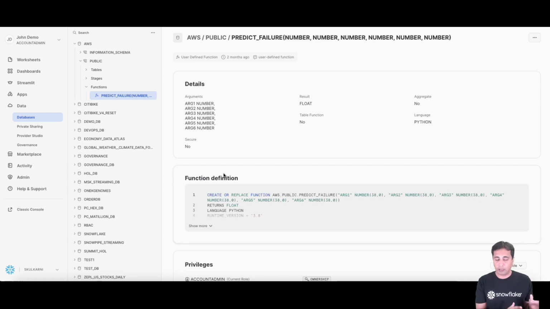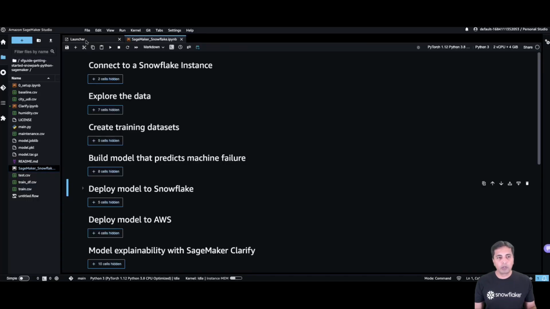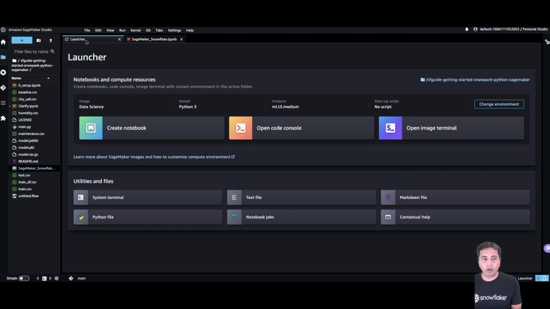So that's the Snowflake bit. Now let's hop on to SageMaker and see what we have done inside SageMaker. When you come inside SageMaker, the first thing you'll have to do is install the Snowpark libraries. Now there are two ways to install it. The first way is you can open the image terminal, customize this image, and install your Snowpark libraries. These libraries are on a Git repository, so you can download from the Git repository and install it. All our packages are on the Anaconda channel, and you can use the Anaconda channel to install the packages that you have. The second option is using pip install inside the notebook itself, and that's what I've done.